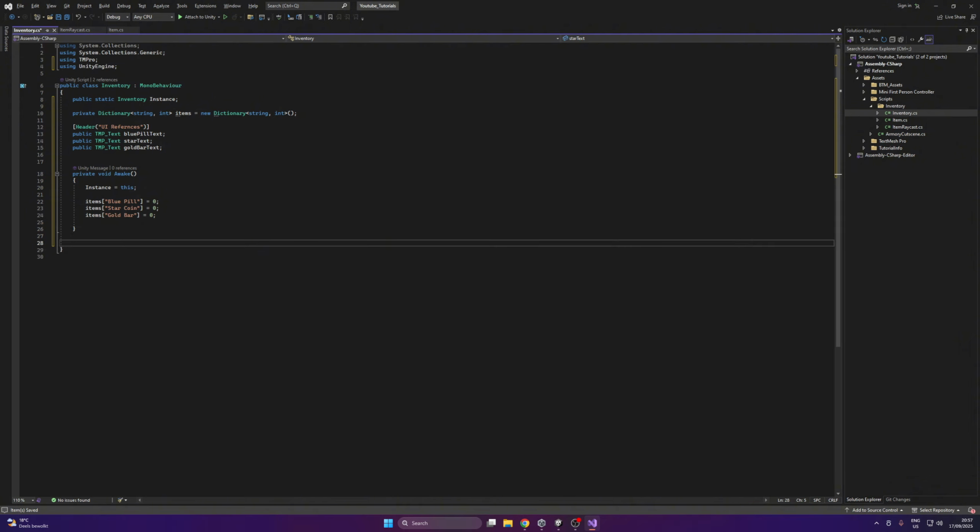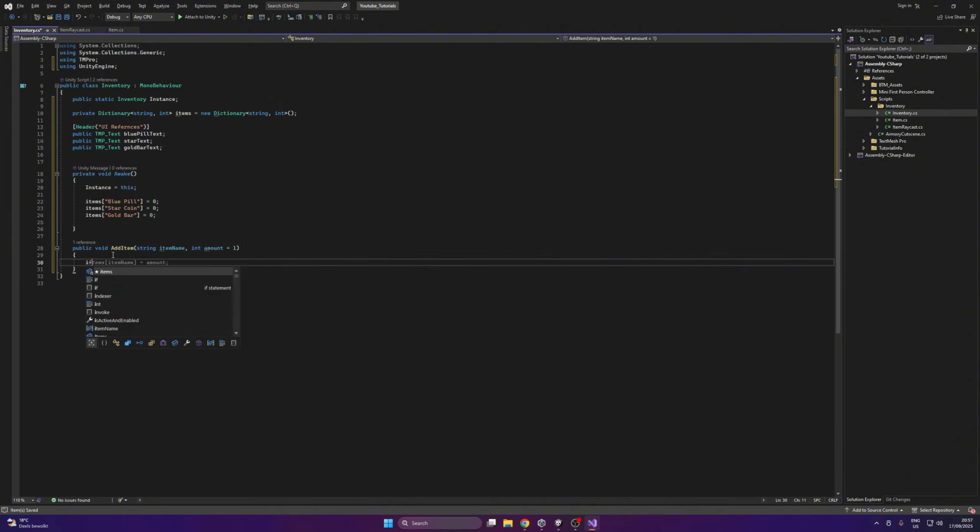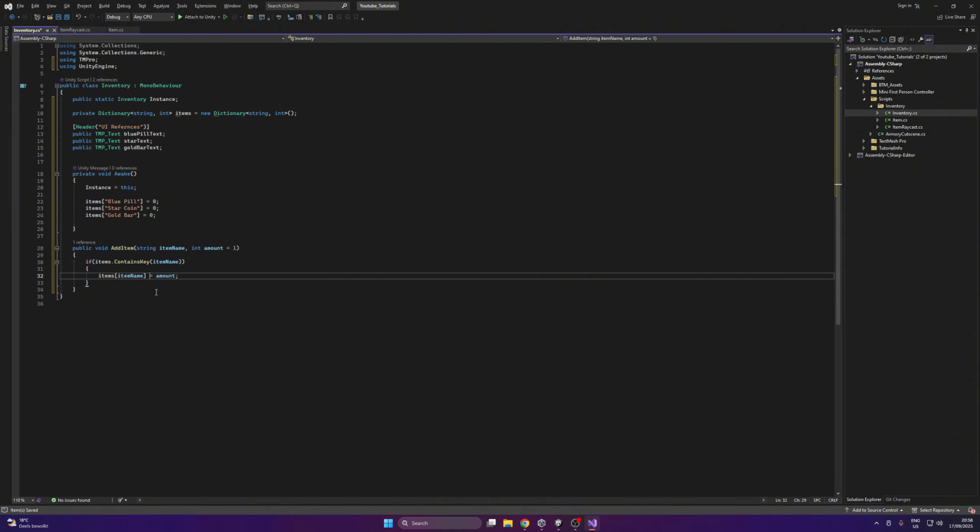Okay, then we obviously have to make that function called add item. So we're gonna make a public void, otherwise our other script called item raycast isn't gonna be able to access it. So we have to name it add item, and as a parameter we're gonna say string, because we have to give it a name, or the name of the item itself, and then the int amount. I'll actually set that to 1. Okay, and then in an if statement we have to check items, but if it contains the key of item name, it does it automatically, so thank you very much. No, wait, we have to add the plus icon.